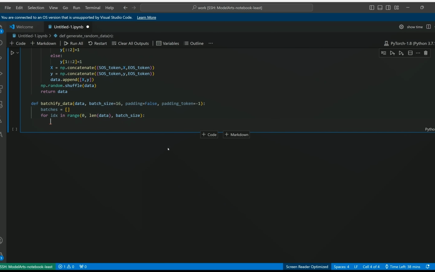We check to make sure we don't create a batch that's smaller than our specified batch size. If padding is enabled, we find the longest sequence in the batch and pad the rest to match.